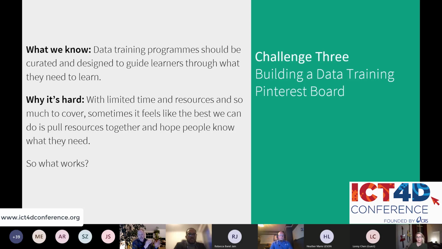So, in giving that example of data as a team sport, you've got people who might be asking a question that the data needs to answer. You've got people who are going to go out and get the data and find it. And people that are going to go out, not just finding it, but collecting it from other people. You've got people then who are doing that analysis. So what is the data telling us? What does it say? Then you've got people who are going to be taking that analysis and putting it into communication, right?